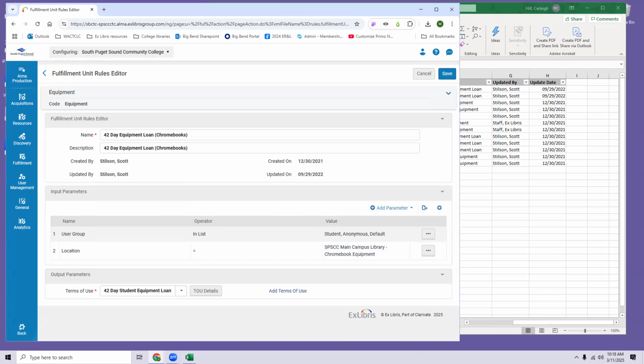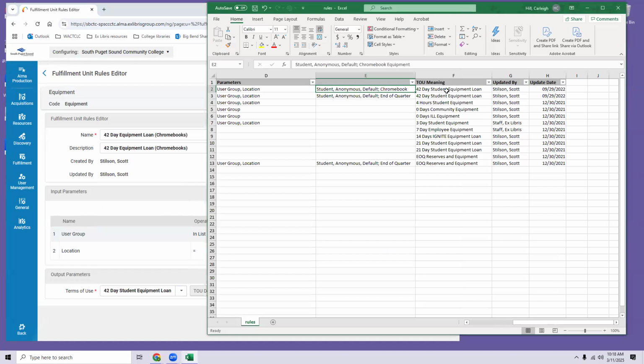I'm guessing that that's kind of the next layer as you're looking at things, because if you've got ones that are all the same TOU, how are the parameters different? You might want to check on things. Okay, so let's keep going on this.